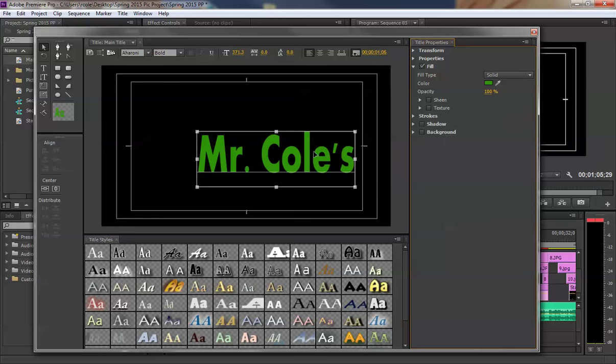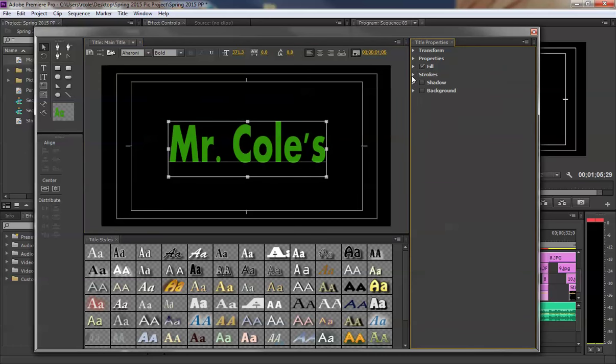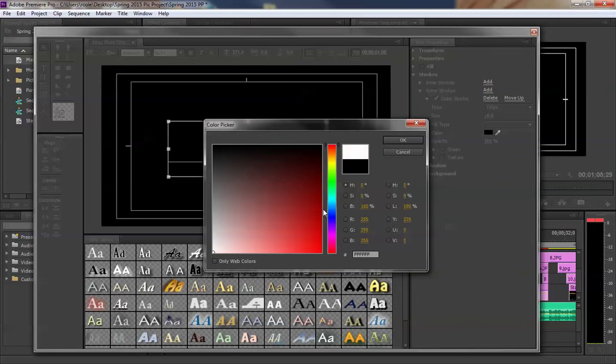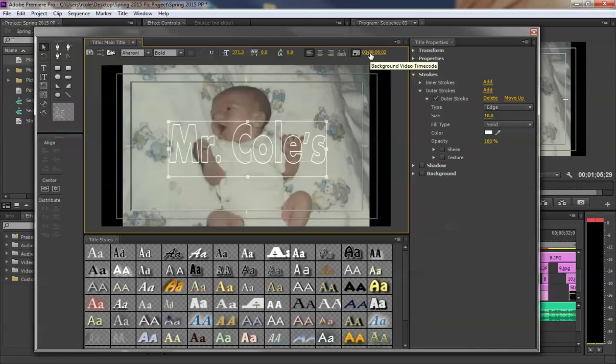So now we understand everything about fill. Many things you can do to color instead of just a solid. I'm going to close fill, and I'm going to open, if I turn off fill incidentally, it would turn off the color, which is interesting because if we go to strokes and add, say, an outer stroke, and right now it's black, so I'm going to have you click on it and turn it to white. We could have basically an outlined word with no color at all. This could come in useful over video clips because it's see-through completely.